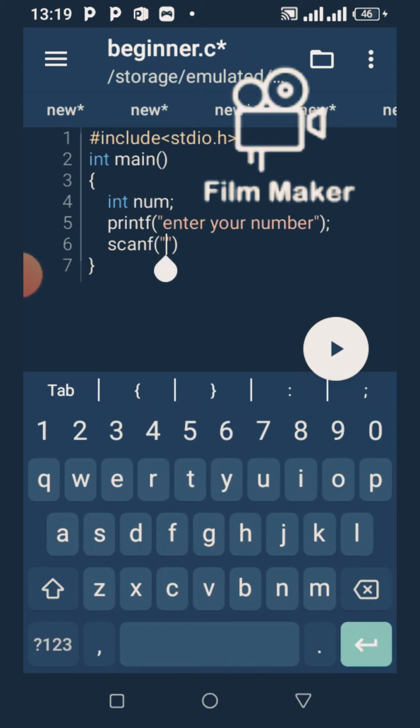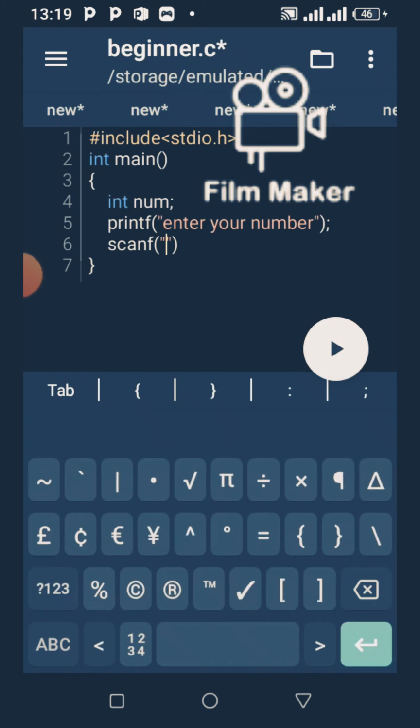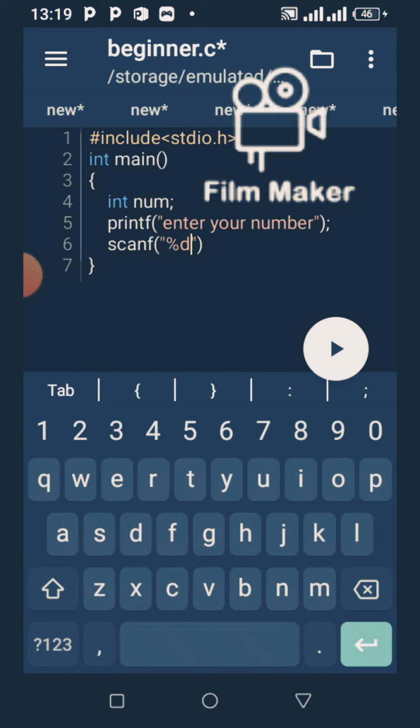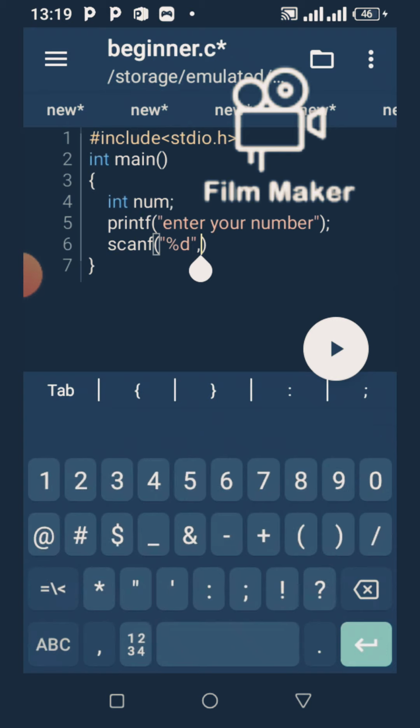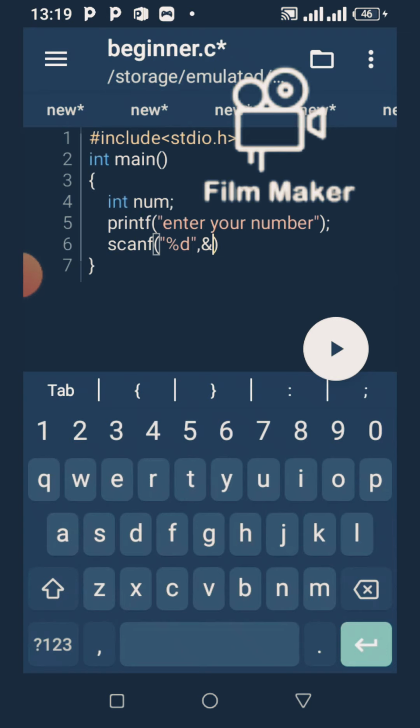So now in here we are entering an integer. For integer, we always use %d to represent the integer. So after you have this, you now come out of the quotes, comma, you take ampersand, then now you write the variable name on which the number you are entering is to be stored. So now we are saying that let the machine store the integer %d which you are going to input in the container called num. So now if we end the statement here and run it, let's see how it's going to proceed.